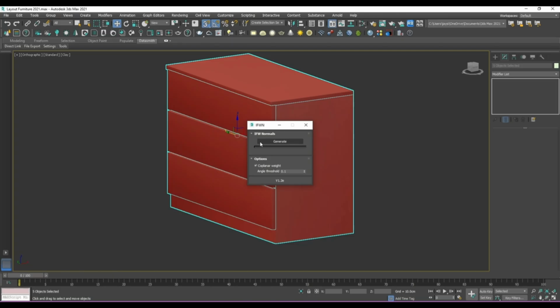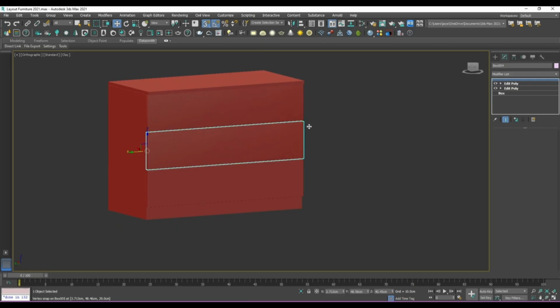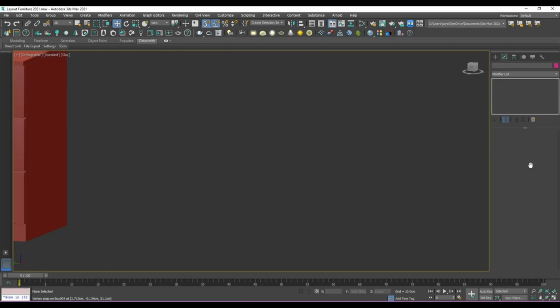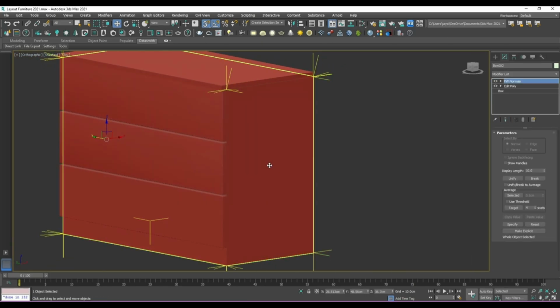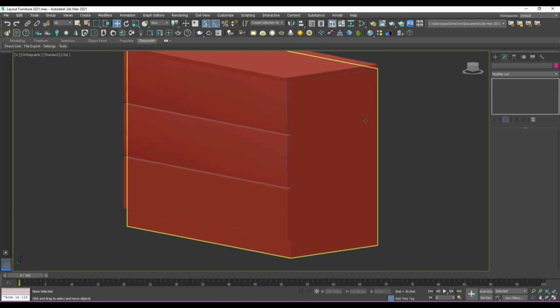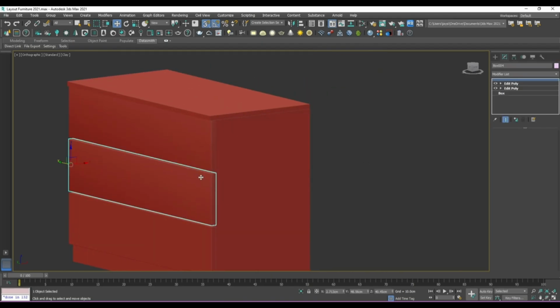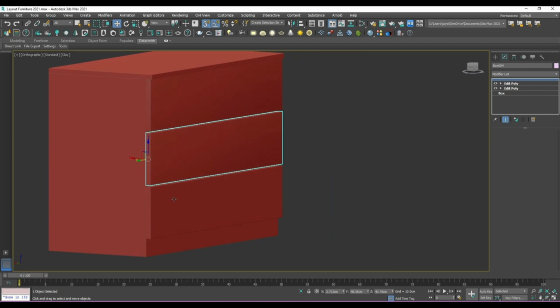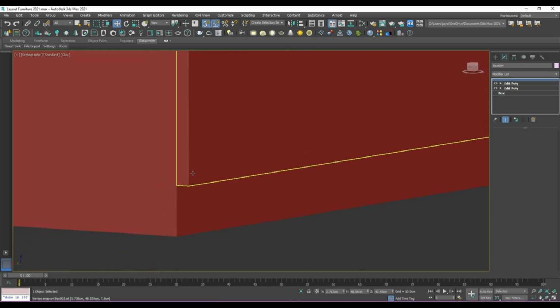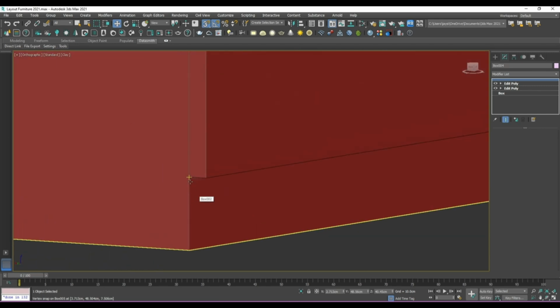And what you want to do is just press generate, and it's done all those 5 models, and just basically put the normals to how they should be. So now it looks a lot better, and you've not got any of those weird normals happening really.